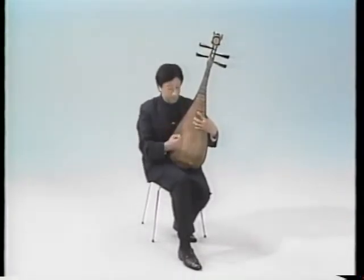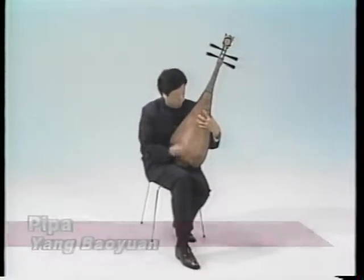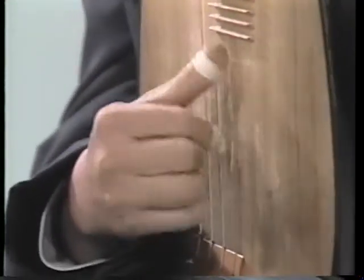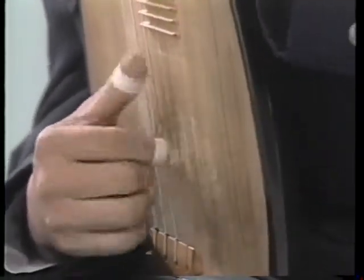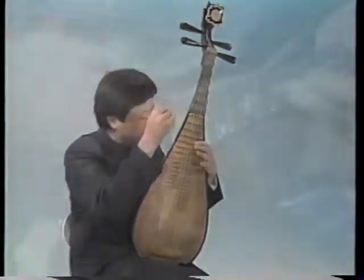In China, they play a lute that dates back to the second century. It's called a pipa. The player holds the pipa in an upright position and wears picks on each finger. In Russia, they play a triangular-shaped instrument, a balalaika. This instrument has only three strings, and although the player is using his bare fingers to strum, some players use a pick.